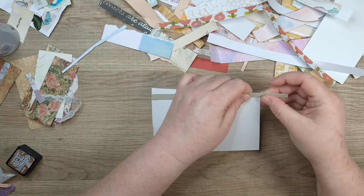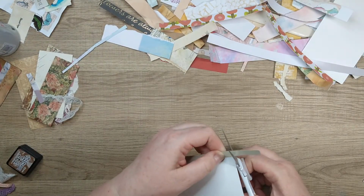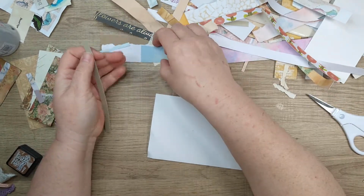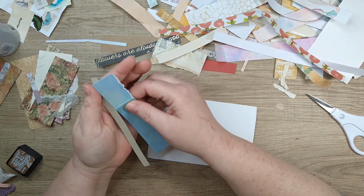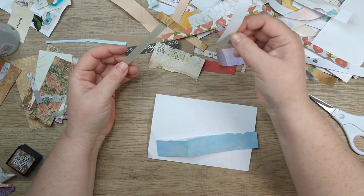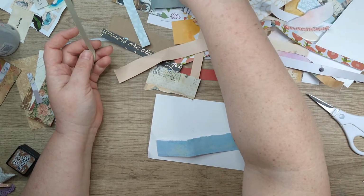Okay, that'll work. I just take the first one and I measure it off as to how long it needs to be. Line my scissors up and cut it. And then I use it for the rest of the measurements. Ooh, I may want to use this as my bottom though. Is it long enough? You can see that one is almost exactly long enough, so we're going to take it and use it for sure. We can find ones that are actually already at the right length. That's always good.